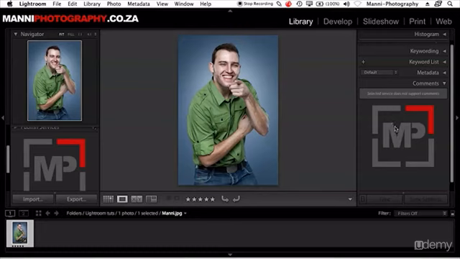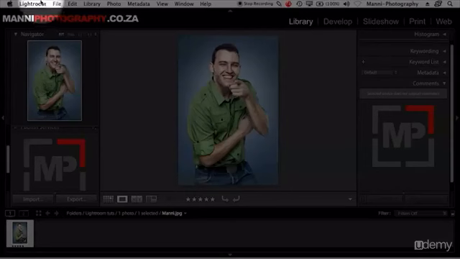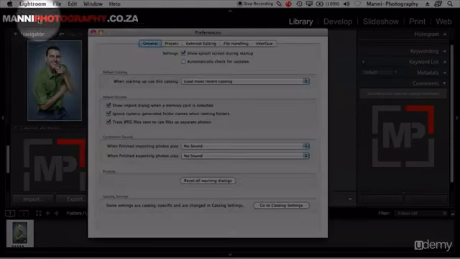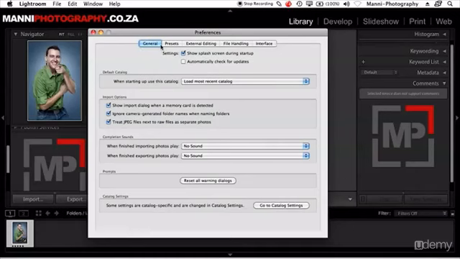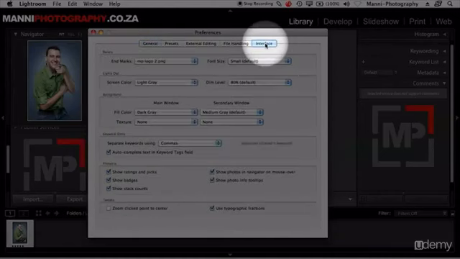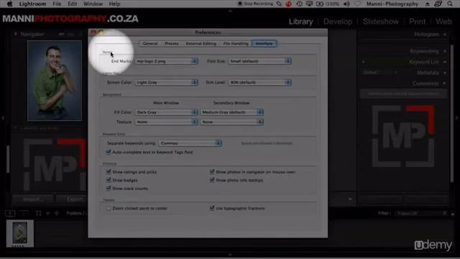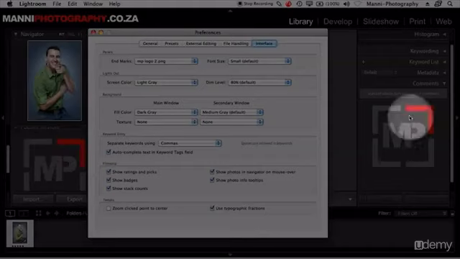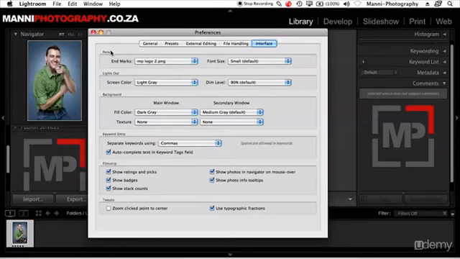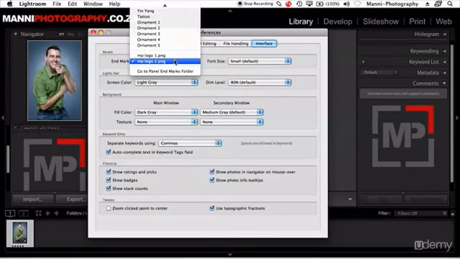The first step you will have to do is go to Lightroom, select Preferences, and a new window will come up. In here, go all the way to Interface, select Interface, and in here you will see a bar saying panels. This actually means it's a panel on the left and on the right hand side. Select the panel, go into here, select that bar over there, and in here go to panel and markers folder.